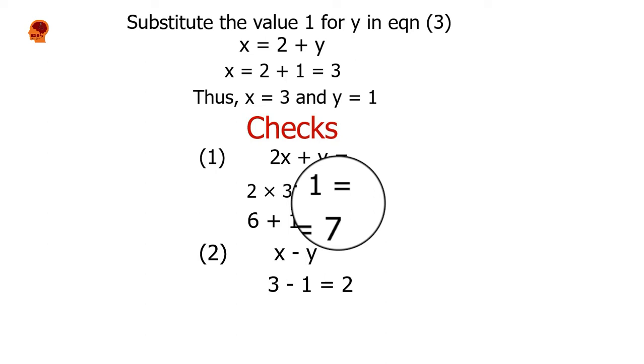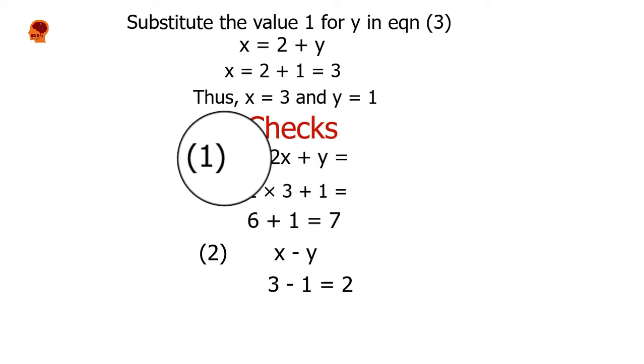This is a simple way to solve simultaneous linear equations using the substitution method. I believe you all understood this. It is very simple. Try and get questions and then use this method. Follow the video exactly the way I have done it. I am sure you're going to get the answer. Now, do not forget that this method is used when the coefficient of one of the unknowns in any of the given equations is 1. You do well to get the answer.